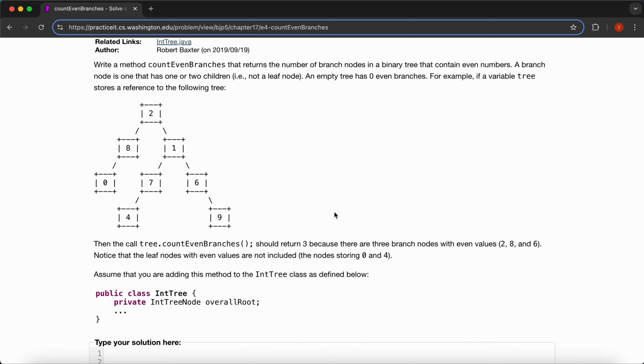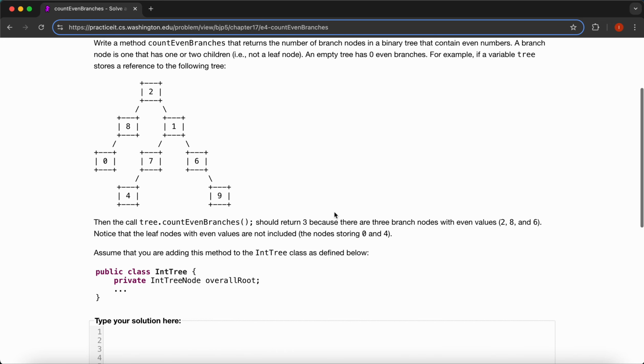Okay, so we will start by writing our method. So we'll say public int countEvenBranches. And then we're just going to say return count, and then count is going to be stored inside a private variable, with overallRoot, like that.